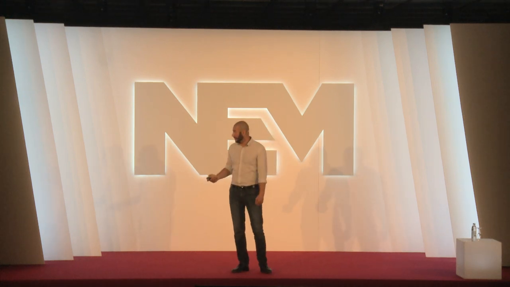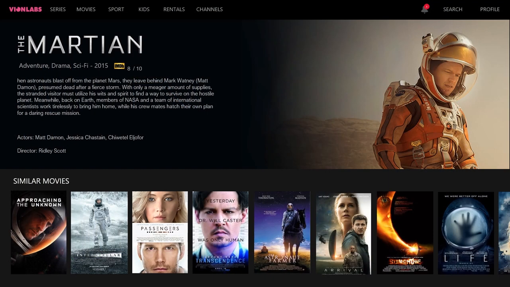Now, the first field that all of us recognize, like I mentioned, is when you actually click a movie and you have this field called similar movies. People tend to underestimate this. Why? Because this is the foundation of the rest of the service if you want to create a good personalization and recommendations.